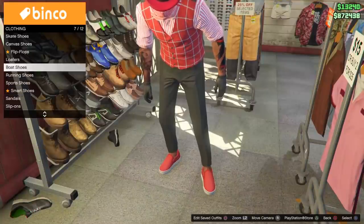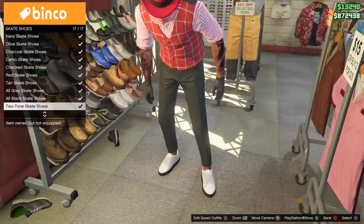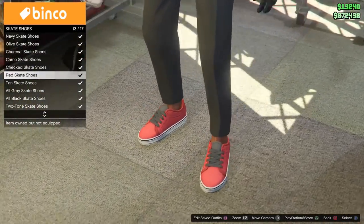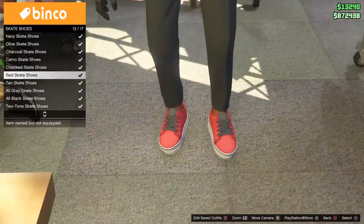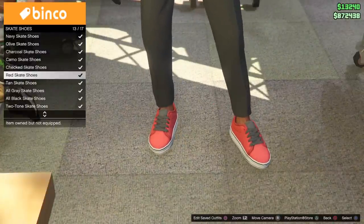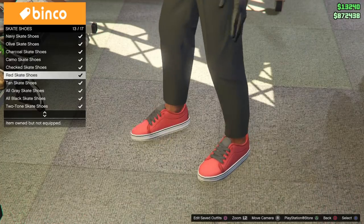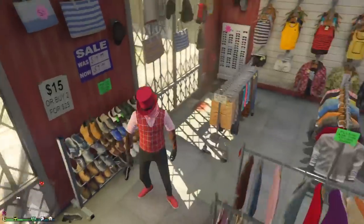The original shoes that I rock with this particular outfit — I like to go for the skate shoes. Let's find those red ones right there, the red skate shoes, and it still looks dope. So it's up to you — if you want to go for the skate shoes, they're both Vans. If you want to go for the red skate shoes or you want to go for the slip-ons, then definitely do it.